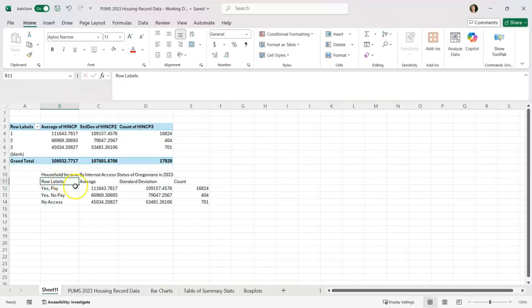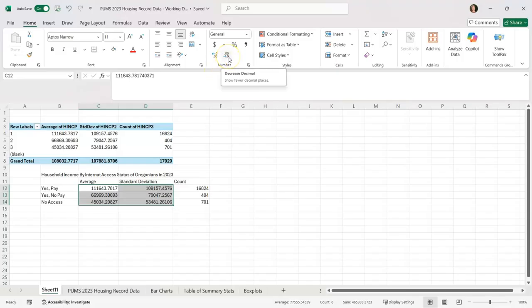The last couple steps are to delete my row labels and to change some of the formatting of my numbers. I can see that these go out 4 to 5 digits. I know according to data visualization rules, I want all these to at least be the same digits, and I really don't need this many overall. So I'm going to round these to the nearest dollar and also change this to a currency. So I can do all that under this number area up here.